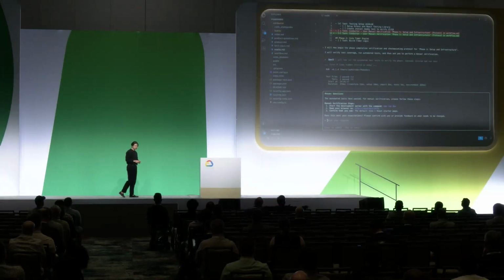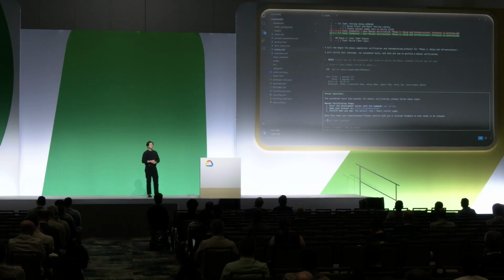So here it's asking to run the automated test suite because it's completed that first phase. And so we can allow that. And it runs a test. This one was pretty simple, but you'll see in subsequent phases we may have more tests. And then it also provides a manual verification step. So optionally, we can go in and ensure that everything is looking good based off of what we want to see so far.